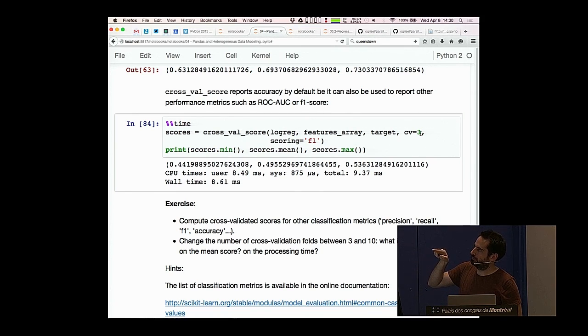But we can see that when we increase CV, the quality of the predictions seems to be better. Can you explain this? Yes. Well, if you have a higher CV, then you have a larger training set, and you have more data to predict on a smaller set. Yeah, exactly. So when CV is bigger, as we said previously, we concatenate all the other folds together. So we have 9 out of 10 folds for the training set, so it's bigger, so we have many more samples. And generally, machine learning models, when they have more samples, they generalize better, and they have a higher accuracy on the test set.